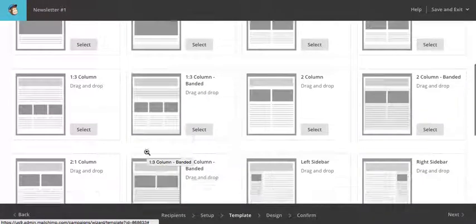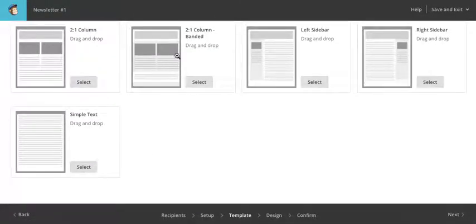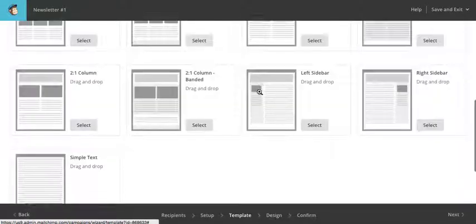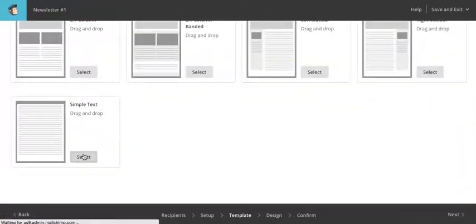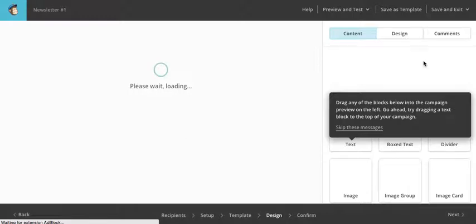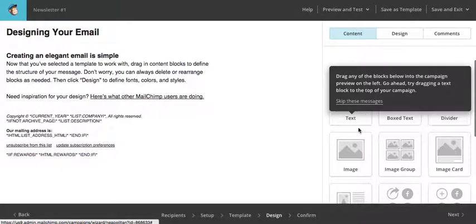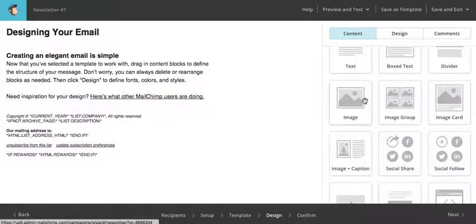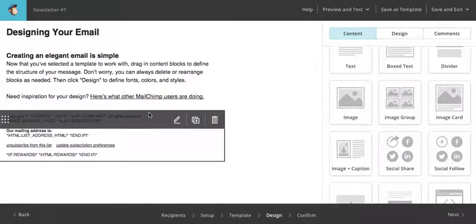So which basic? Do you want to have a left and right? Do you just want simple text? Let's just do simple text for now. Simple text. Okay, we're going to go to simple text. I don't have any graphics or anything prepared. So. Okay. So what's cool is over here is that we can actually add some stuff as well. It's a new feature that Mailchimp added. Since the first time we logged in, we're going to skip. And basically, we just add the text in here.